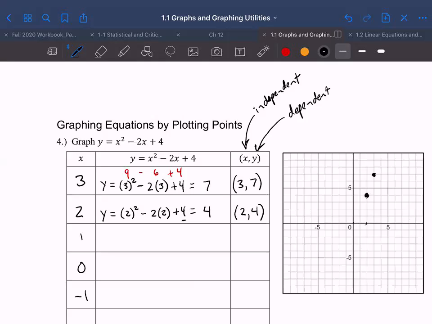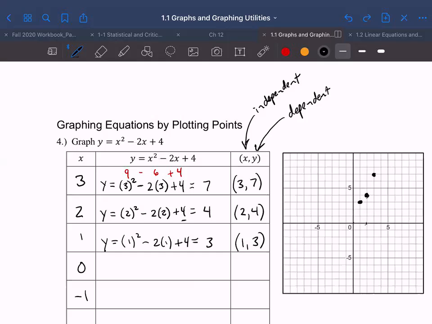There's our second point. The next one is plugging in the number 1, so we do 1 squared minus 2 times 1 plus 4 equals 1 squared is 1 minus 2 times 1. So that's 1 minus 2. That's a negative 1 plus 4. That's a 3. So this is the point 1, 3. So I go over to 1 and go up to 3, and there's my next point. So already this is not a straight line because these points are not in a straight line with each other. If we draw a straight line through any two of them, it only hits 2 of them. So we automatically know this is something curved.